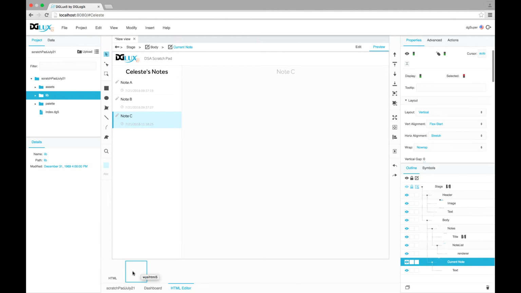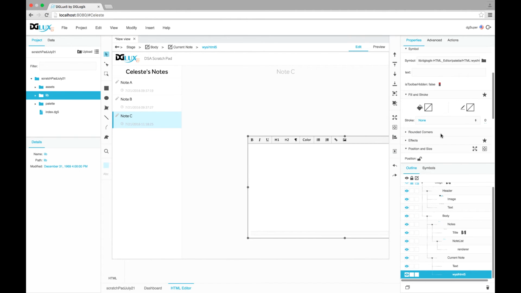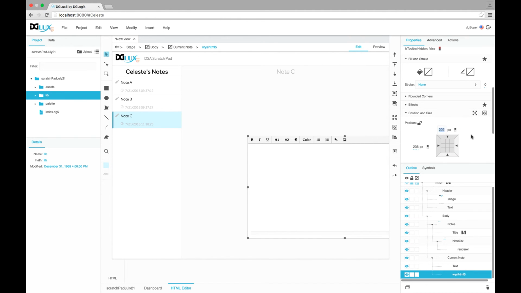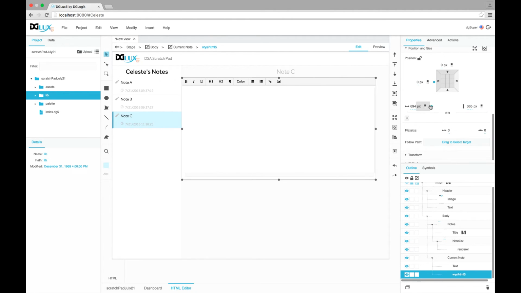This project only has one widget in it, which if I go to edit mode, I can drag to my stage. Here's the widget. I'll change its position and size so that it's where I want it and takes the full width and height.